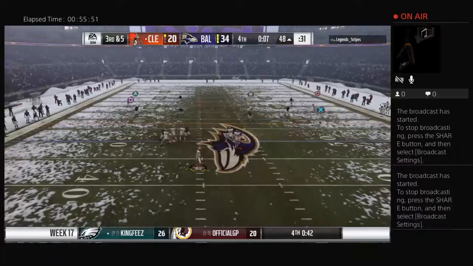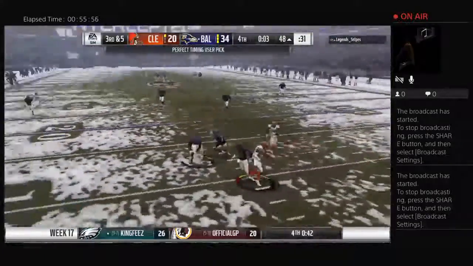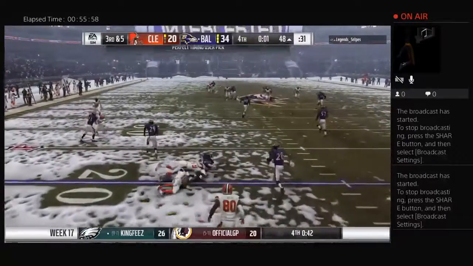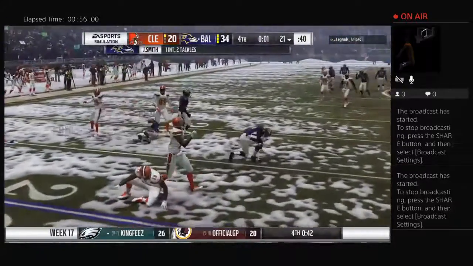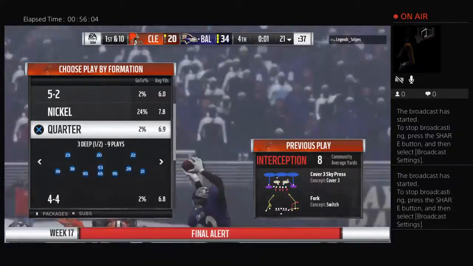And this is why you work on your tackling. Tackle him after the catch, inbound. And this is intercepted, and that should do it. Picked off here by Jimmy Smith. And he's going to return it to the 21-yard line.